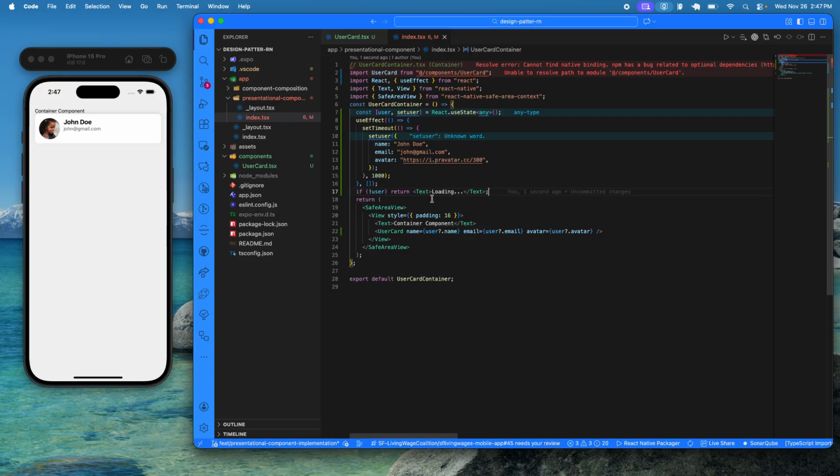In this case, I'm just gonna leave it with the loading text just for the example. But yeah, you can add an activity indicator from the React Native API, right? But yes, this is the card. As you can see, it's reusable, and it's very simple. You can use your card component. It will take the props, and that's it. It doesn't do anything else. The logic is handled in the main component, or in this case, the container. And yeah, that's how presentational components help you to write cleaner and more maintainable React Native code.